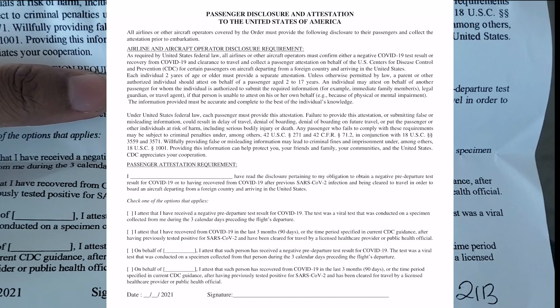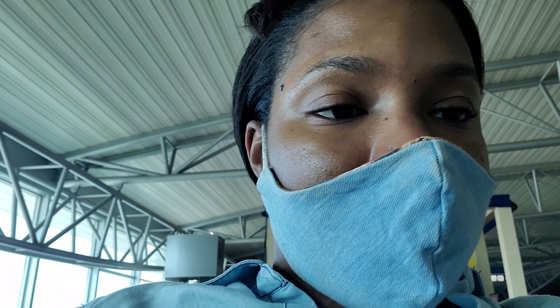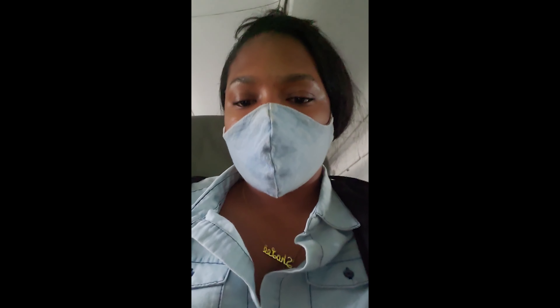Minors can't sign on behalf of themselves, so they've attached that to the boarding pass. I printed my boarding pass but they never needed it — I think they actually have copies but they suggest you print the attestation form, sign it, and carry it. So total time from signing up for my test to getting test results was one hour and 57 minutes. But don't take that as final — some people have told me three hours.